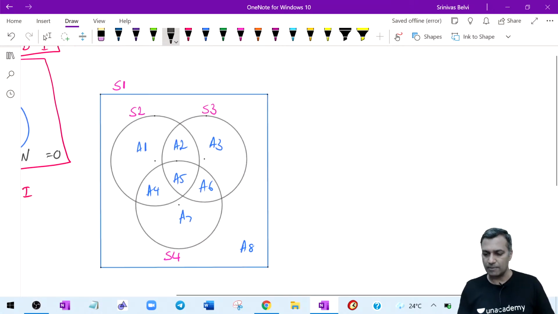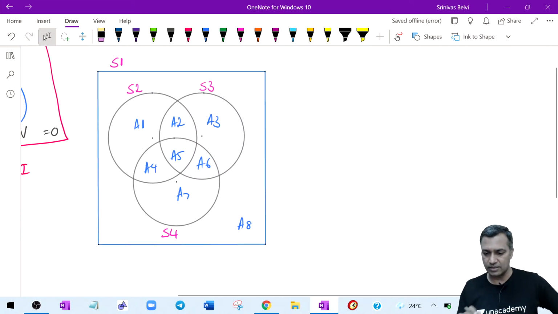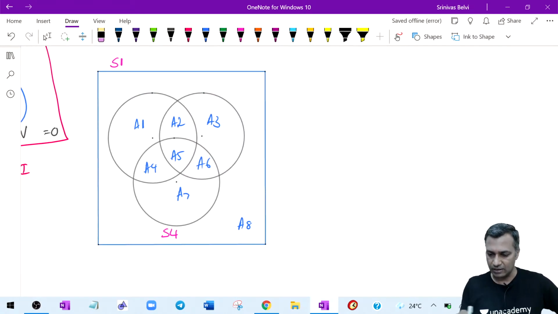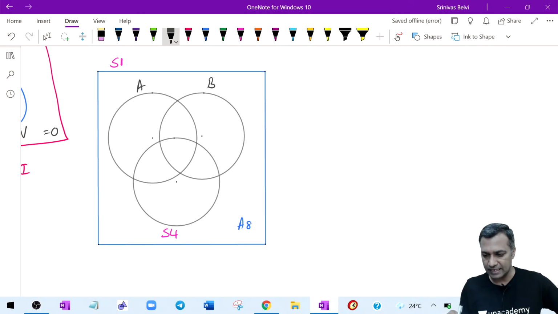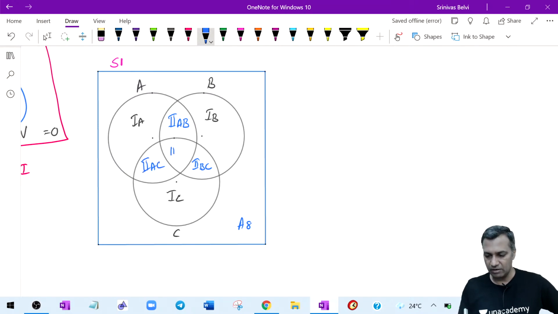Fair enough. Now let me come to the Venn diagram for 3. Let's try and understand this here. So let me put A plus B plus C. Say this is A. Now I'm conducting a survey for 3 magazines A, B, C. If I write anybody's name here, they read only magazine A, only magazine B, or only magazine C. If I write anybody's name here, they read 2 magazines, A and B, B and C, or A and C. The middle fellows read all three magazines, A, B, C.